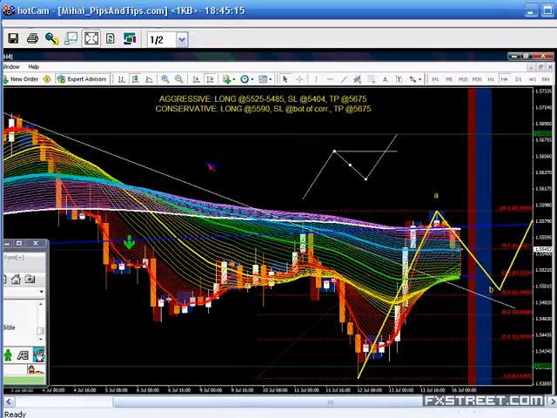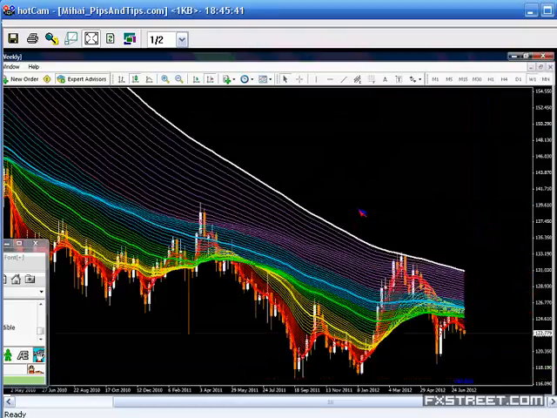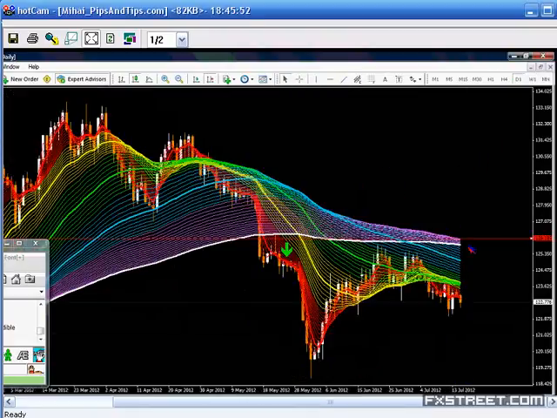All right. Before closing the session, I want to have a look at GBPJPY as well, but I'm going to look only at the rainbow. The rainbow and the rainbow alone. Going into the waves would be a bit too complicated at this point. We're going to start on the daily, very quickly plotting the key levels on each time frame. Let's see if we can do this in 5 minutes.